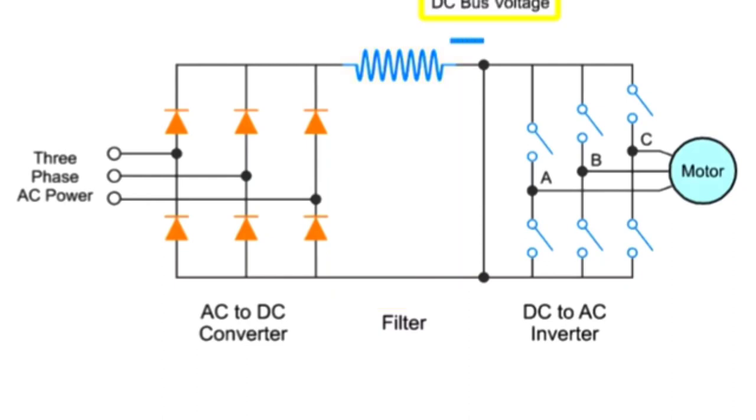The filtered DC bus voltage then passes through to the inverter. At the inverter, an array of fast-acting switches convert the DC bus voltage into pulses at a constant magnitude that are proportional to the DC bus voltage.